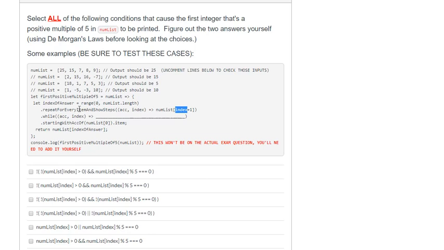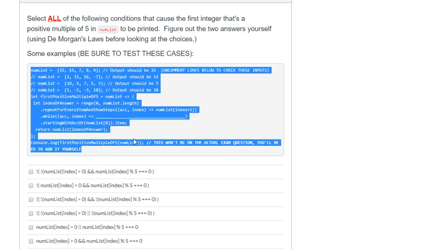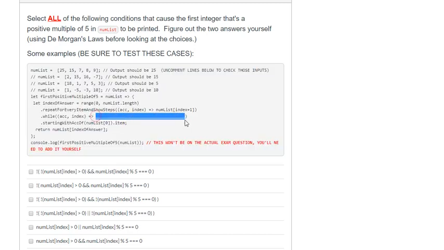So if you actually run this here, the table that's drawn shows your index in the right column and your number in the left column, right? But again, you're really just going to be using the index with the answers that I give you, right? Okay, so how are you supposed to do this? As I said, the point is to first think about when you want to stop. So you want to stop when you reach a positive multiple of 5, right?